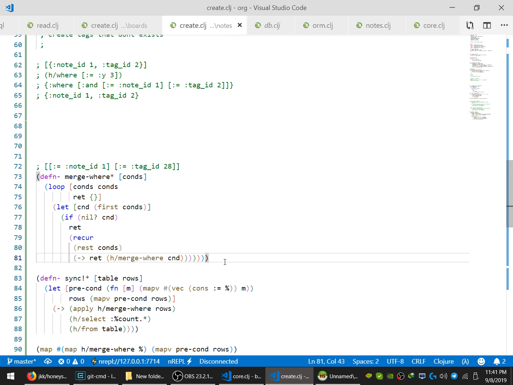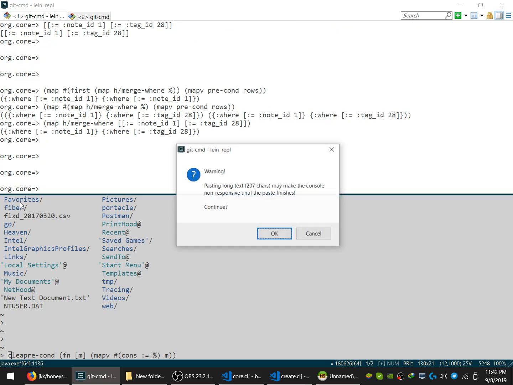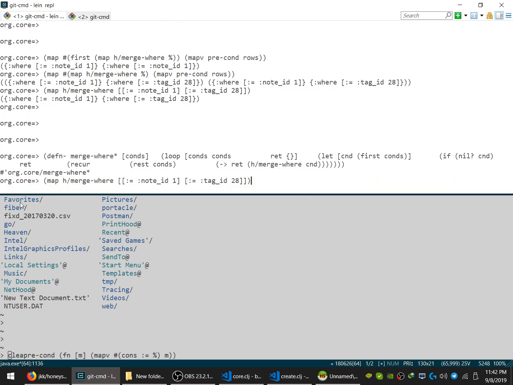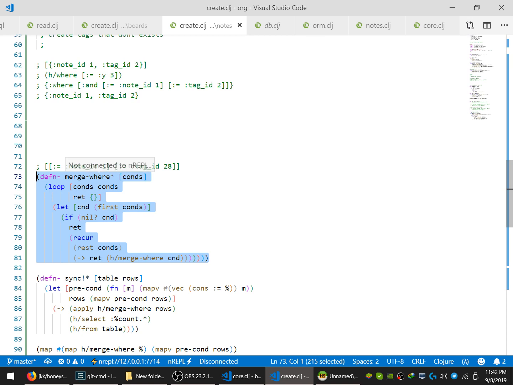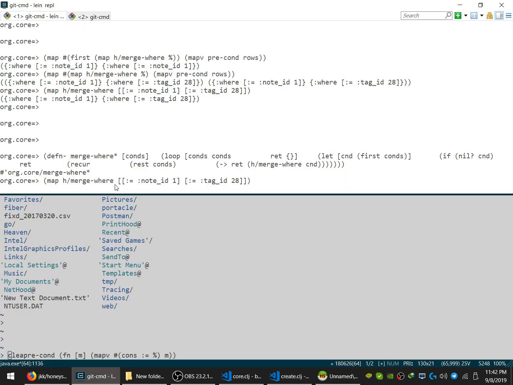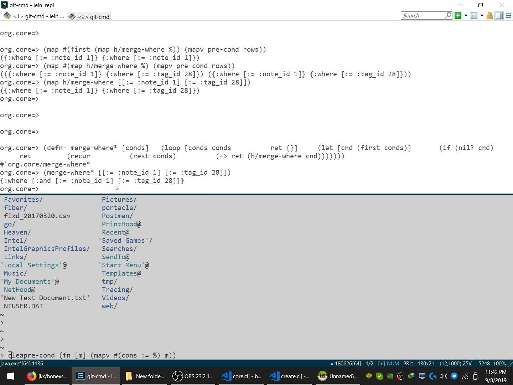I think it should work just fine, although it's kind of super ugly, right? So what we're gonna do, we're gonna simply call merge where. So yep, that's exactly what we wanted, and we got the exact thing we wanted.